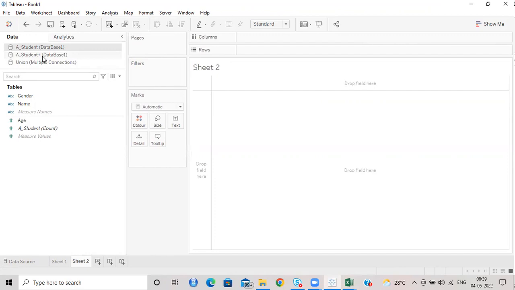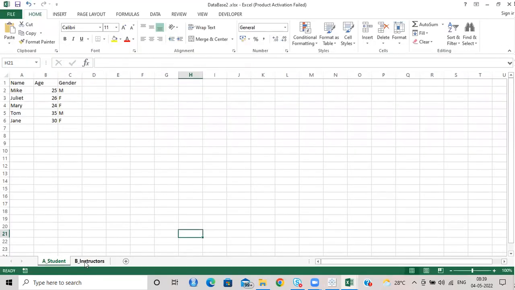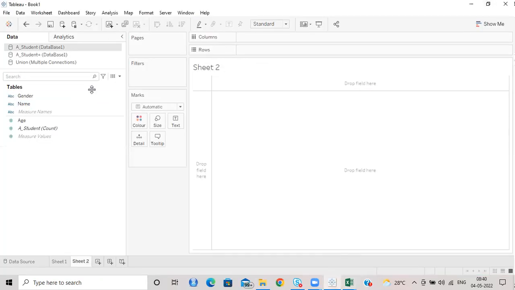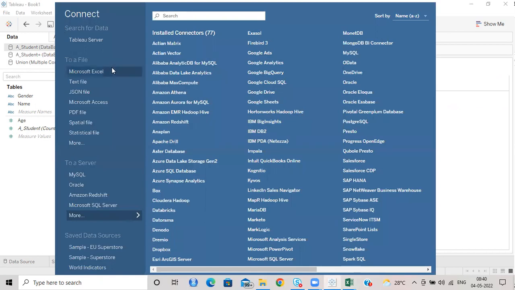Earlier I had combined student and instructor where we created that left join. Now I have separately added student from database 1. Also, I need to add the instructor table separately, just think that it is coming from a different source. If it's coming from a different source, you need to add it first.